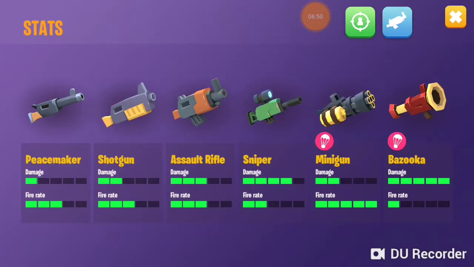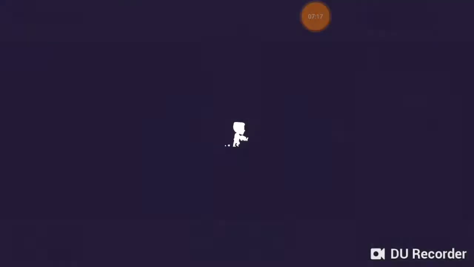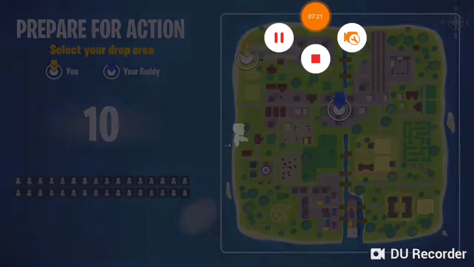So the Peacemaker is the weakest shotgun, it says it's lower than the assault rifle, but either way, shotgun is still better if you ask me for close range. Sniper does a lot, but its fire rate is really slow. And the minigun and bazooka, you can only get them from supply drops. The fire rate is slow for the bazooka, the minigun is fast. So I recommend the bazooka. It's kind of slow. So let's go ahead and jump into the game.